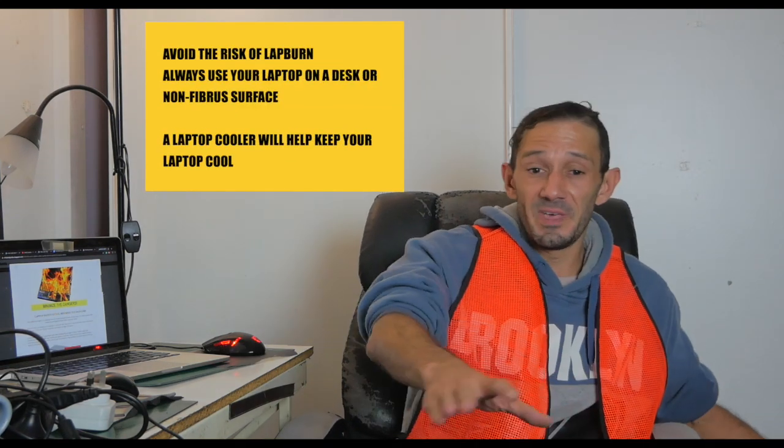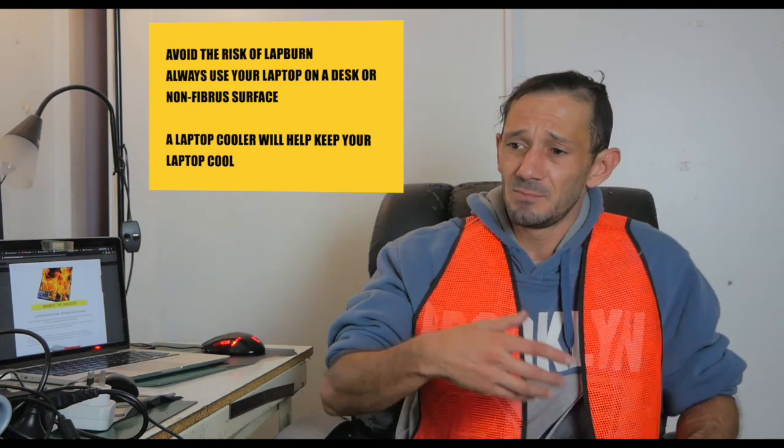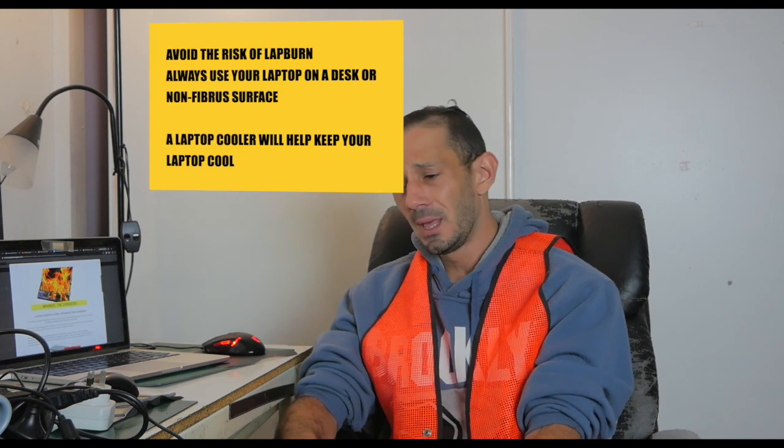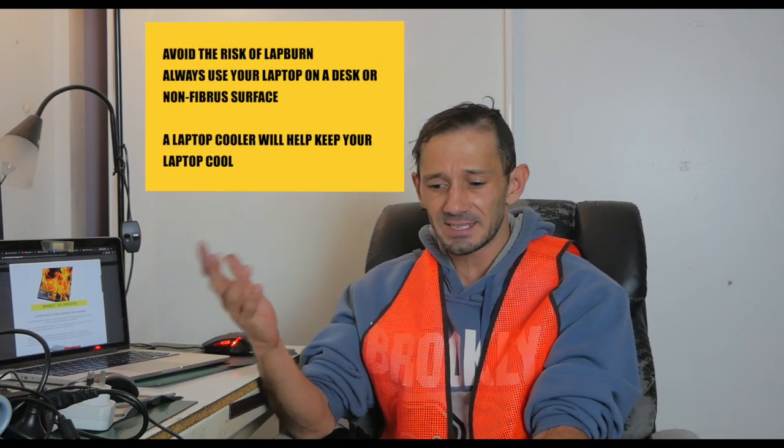The other reason not to use it on your lap is that most modern laptops have lithium-ion batteries. They're fantastic in the sense that you don't have to wait till they're fully drained to recharge them. But the issue is they're highly reactive and have been prone to explode. We all remember the Samsung case, and that's not just isolated to that phone — lithium-ion is a highly unstable substance, and when it mixes with oxygen, it explodes. So you want to avoid that from happening, which is another reason to keep it off your lap and maybe get a laptop cooler.